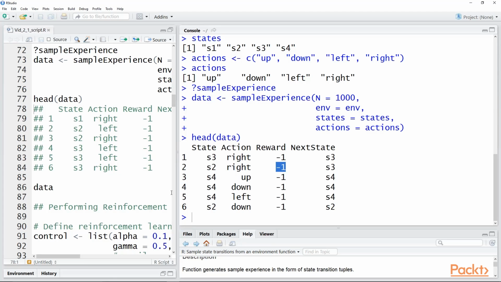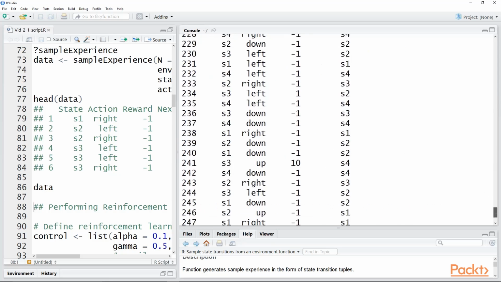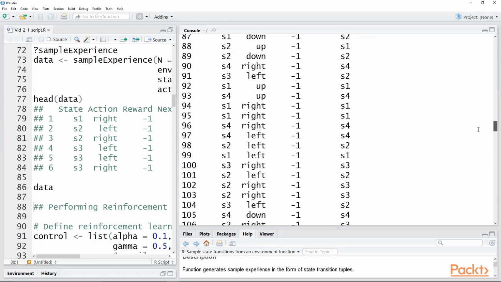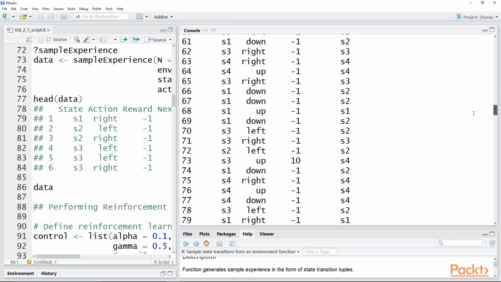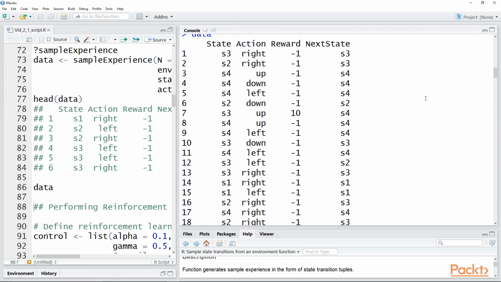In fact, instead of just looking at these 6, let's look at more of them. I want to show you something in particular. So we're recording the state the agent was in, the action the agent took, the new state that the agent ended up in, and the reward that the agent received.